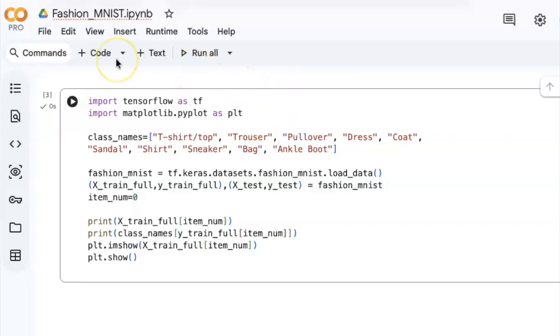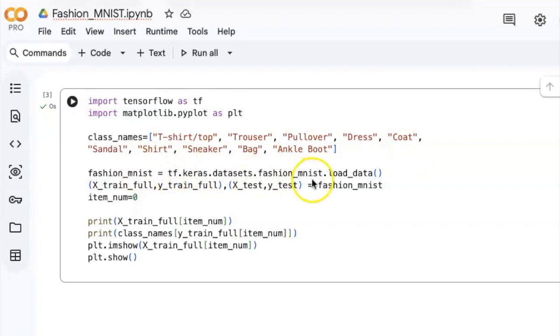I'm going to go ahead and use Google Colab for this because all the libraries I need are installed. I've got the TensorFlow library, Matplotlib for plotting. I'll do some shortcuts for those. There are 10 different classifications in the MNIST fashion data set: t-shirts, trousers, pullovers, dresses, coats, etc.